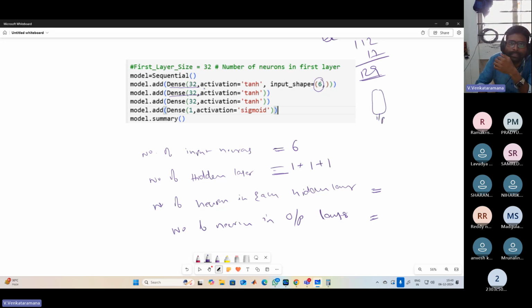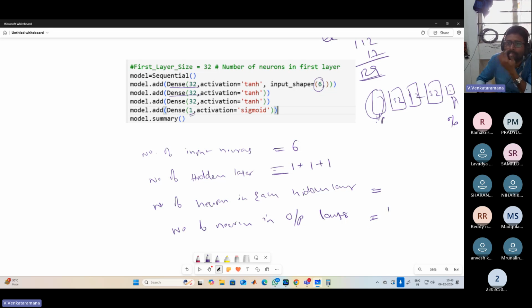On the input layer, I have a 32 dense layer, on the 32 another 32 dense layer, on the 32 another 32 dense layer, and on the 32 one more layer with one neuron. So definitely the first one is called the input layer, and the last one is called the output layer. The number of neurons in the last one is only 1.